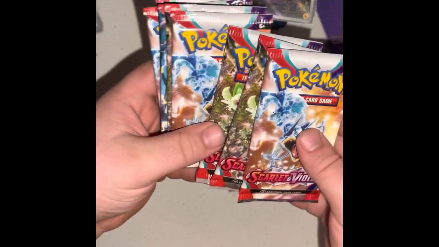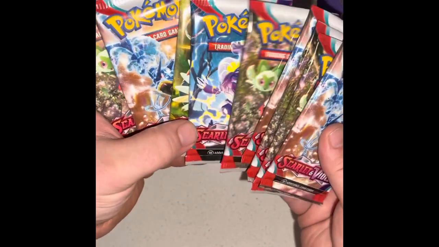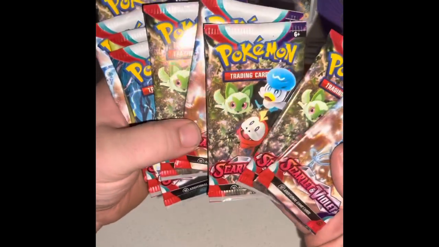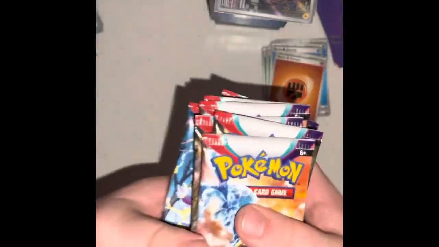Let's see. Do we have all the packs? Because I'm seeing a lot of starters. No, we do have all of them. We got 4 starter packs, 3 Terra Gyarados packs, then only 1 of each legendary. So, I don't know. We'll see if that means anything. Definitely not an even mix, though. You want to get 2 of each and 1 thrown in on top. But it looks like that's not going to be the case.